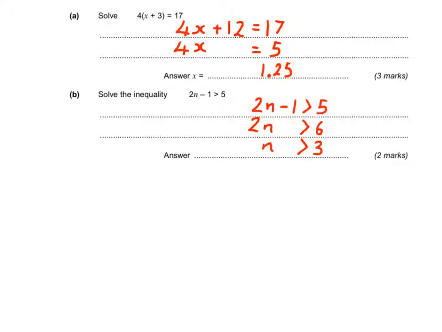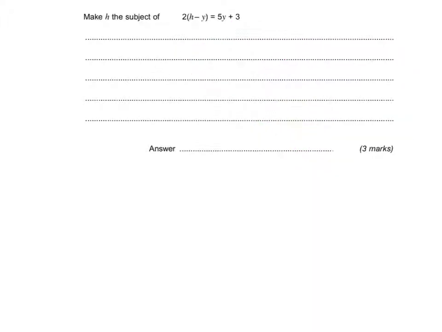Just like I would with an equation, I can add 1 to both sides to find out that 2n is more than 6. And then I can divide both sides by 2 to get n is more than 3. So the solution to the inequality is that n is anything more than 3. And you can treat them almost the same as you can with equations, the only difference being that you can't multiply or divide by a minus number.